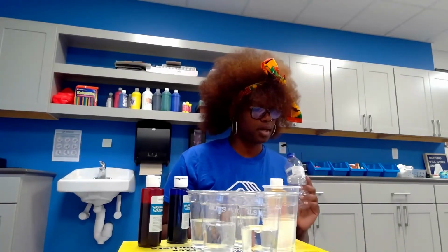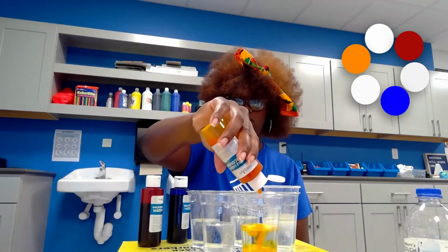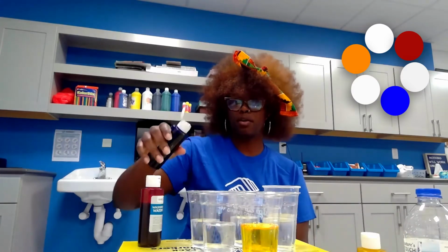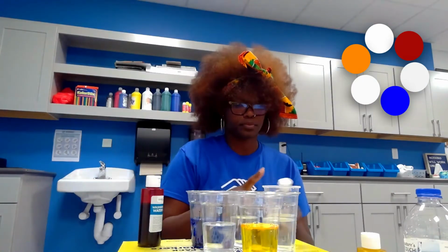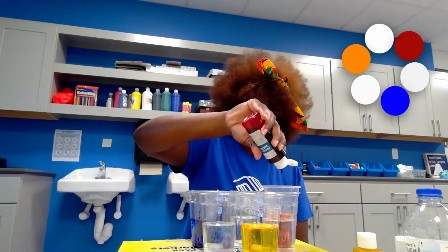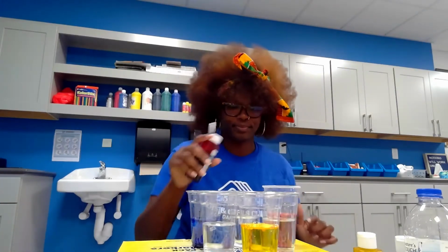So, you're gonna put food coloring in 3 cups. So you pick your 3 cups, make sure it's every other. So my first cup, I'm going to use yellow. And then I'm going to do my back corner cup. This is why I did a triangle, so it's easier for me to separate. I'm going to put some blue food coloring inside of there. And then I'm going to do my red in the other corner. Triangle has 3 tips. See? 1, 2, 3. Makes it easier.